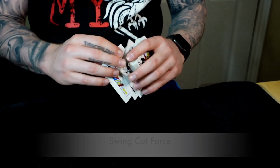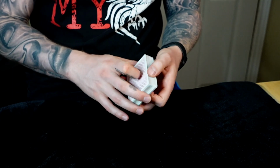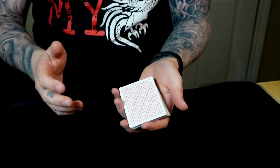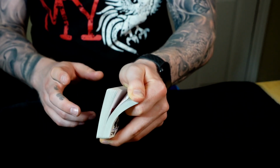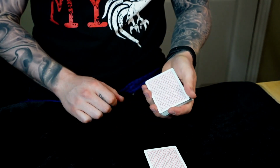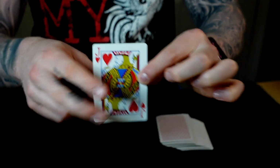Something that I used for a long time for actually a different reason, and I realized you could use it as a really nice force as well. So once again, let me quickly show you what that looks like, and then we will get into the explanation. They can call stop wherever they want, here, maybe here, here, wherever they want, and then we'll take that card exactly where they called stop. And of course, once again, we have the Jack of Hearts.